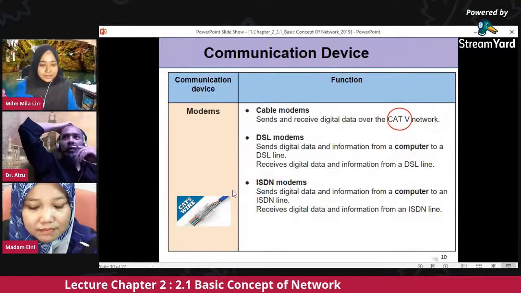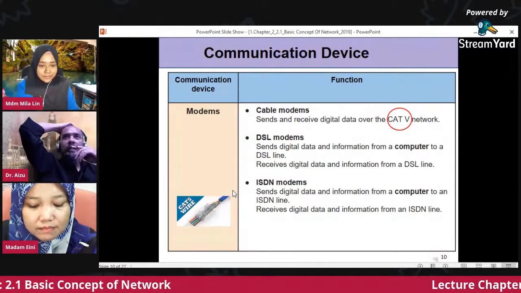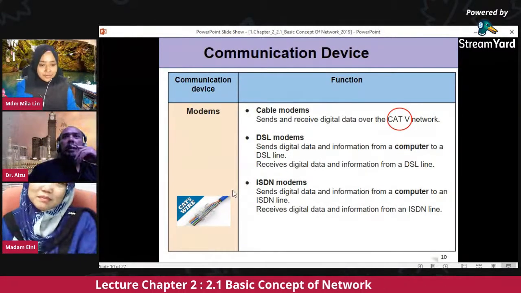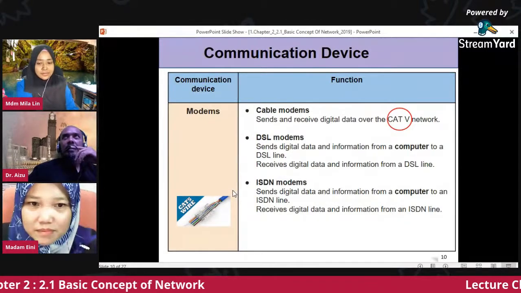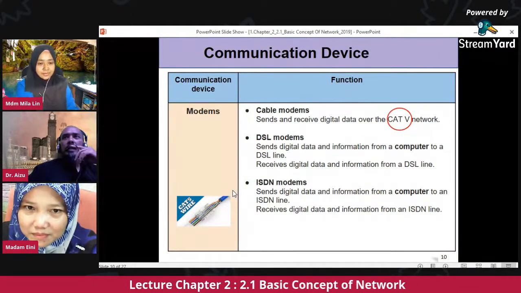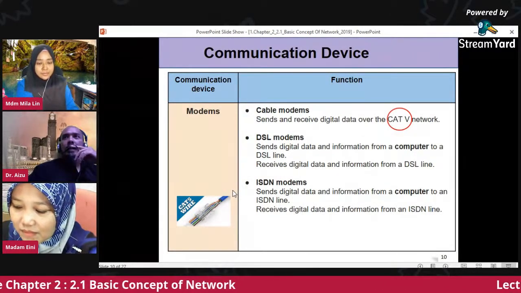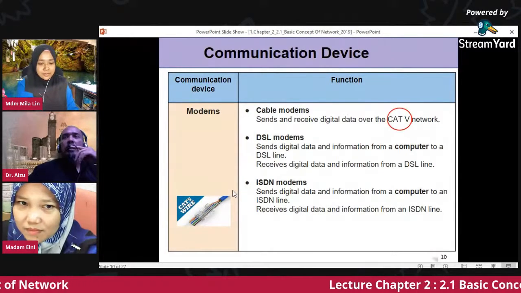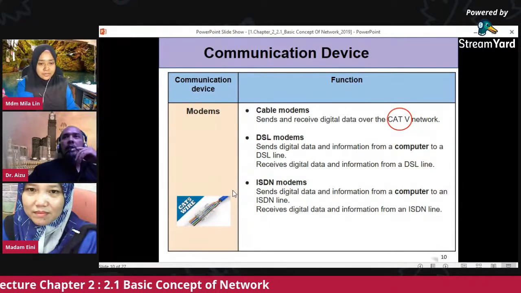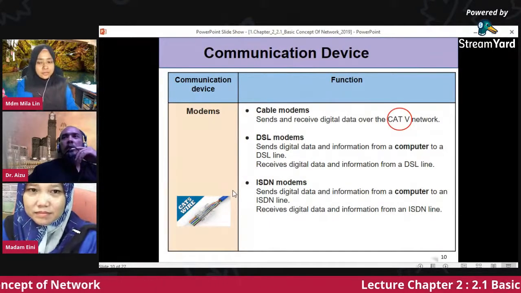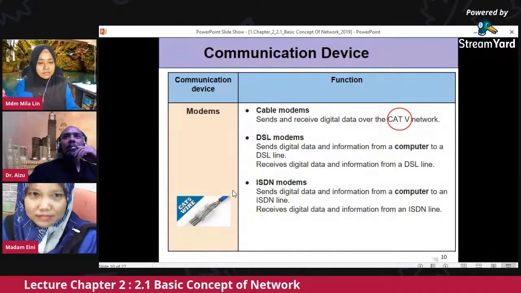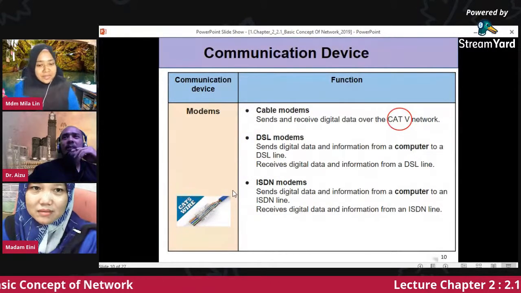So hopefully all of you understand what the three of us have taught you today. If you have any question, you might ask your tutorial lecturers or practical lecturer. If you ask me, it's better for you when you are in the practical classes, go and see your lecturer and ask them to show you the devices available at the computer lab. Okay, you might have a tour to the IT room. Is it possible, Madam Mila and Madam Noraini? Possible. Good suggestion.